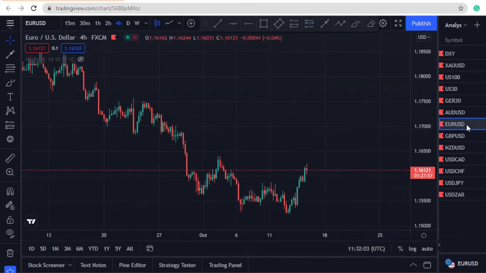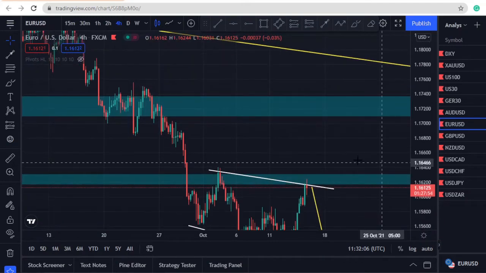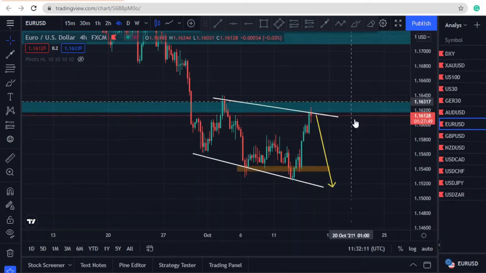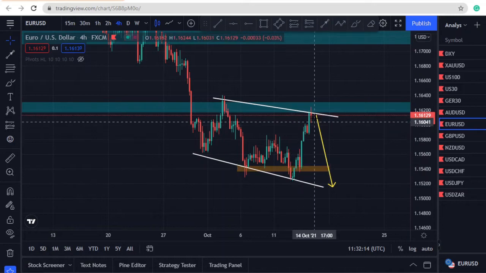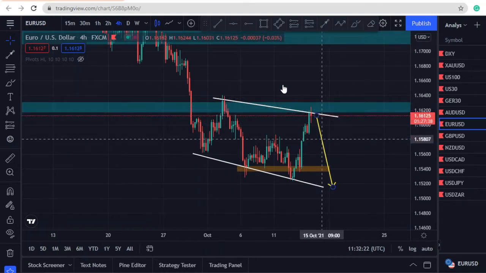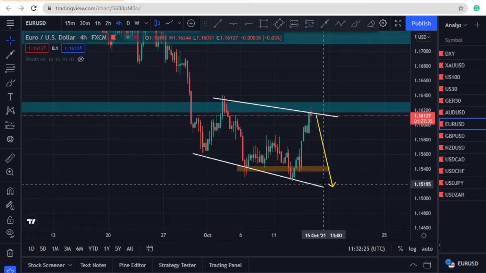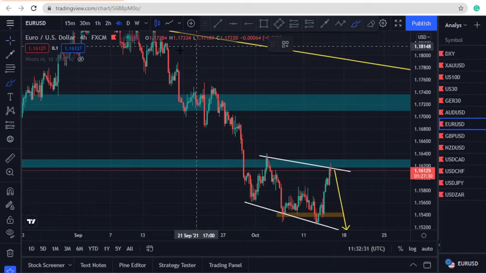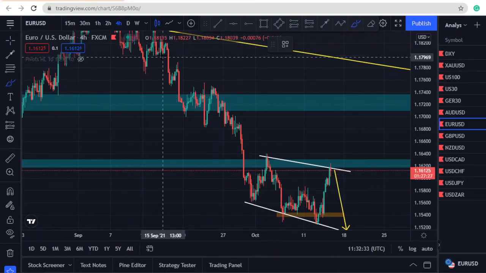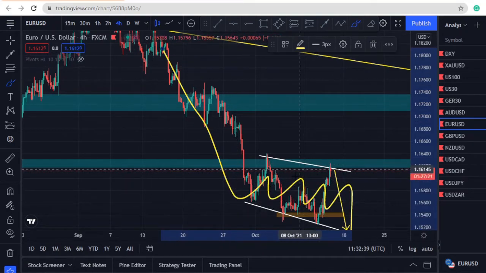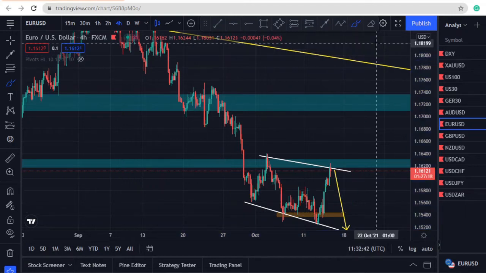The same case also applies to EURUSD. So you can see that as the dollar index has been selling, the euro was strong and was buying, and now it has come to form something like a double top, of which if the dollar index starts buying, then I'm anticipating this to start selling. And also, just looking at it through technical analysis, it forms something like a bearish flag, whereby the market consolidates and then perhaps moves down.